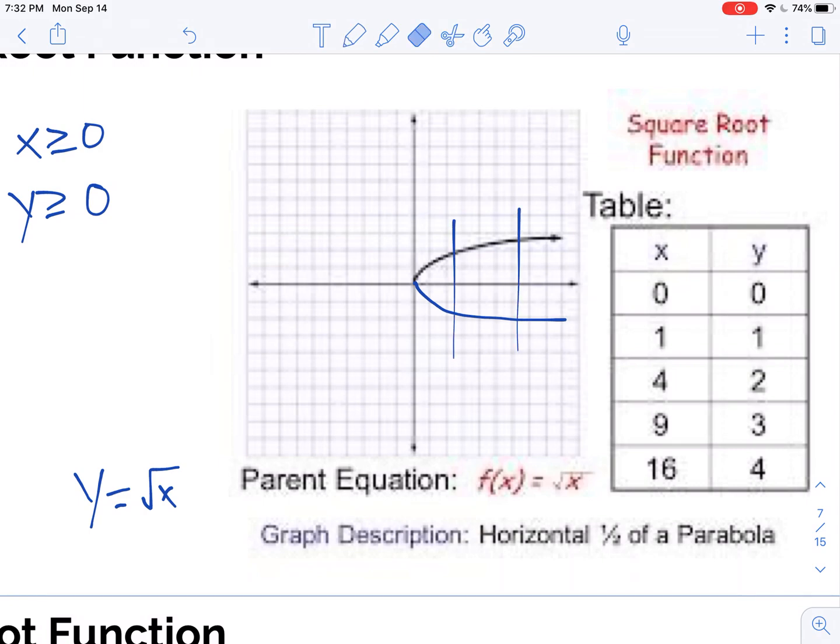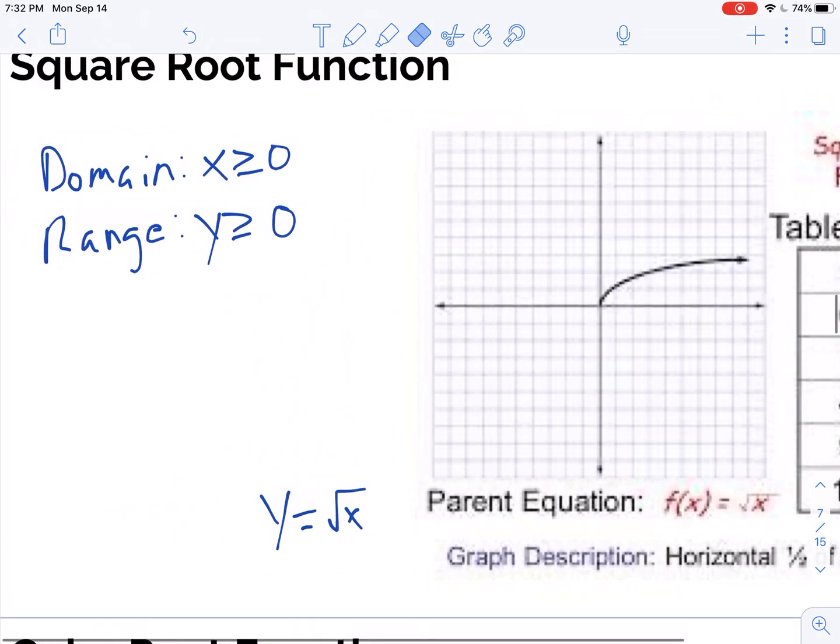So that's a no-go. Whenever you see f of x is equal to the square root of something, you automatically assume that it is just the positive square root unless a negative is written out front. So in this case, when you're graphing them as functions, they are just assumed to be positive. The only time that you give a positive and negative result for a square root is if you're solving for something that has been squared. Your x and y intercept here as well are both 0, 0. That is a very common theme of parent functions.